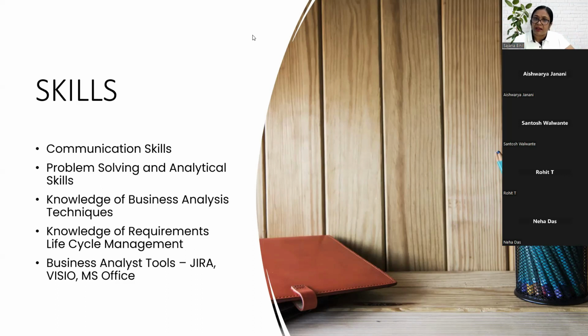Now, out of this skill bucket, I want each one of you to indicate which are the skills you currently have. Skill number 1, 2, 3, 4, 5. You can indicate the numbers 1 and 2 or 1 and 3. Indicate in the chat window, guys, and let's see how many of you have the skills that are required for the job.